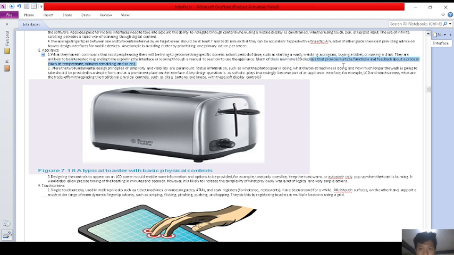Many of them have LED displays that provide multifunctions and feedback about processes such as temperature, minutes remaining, and so on. So the thing here is that these appliances are designed to do a thing in a short period of time, whether toasting or boiling water in a thermos.